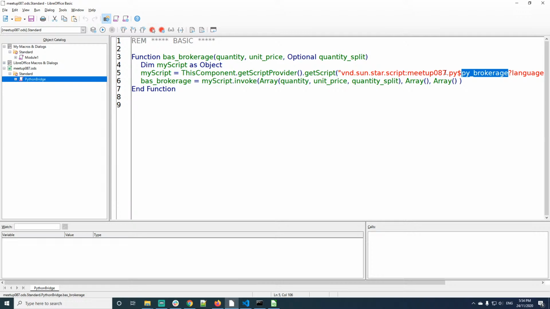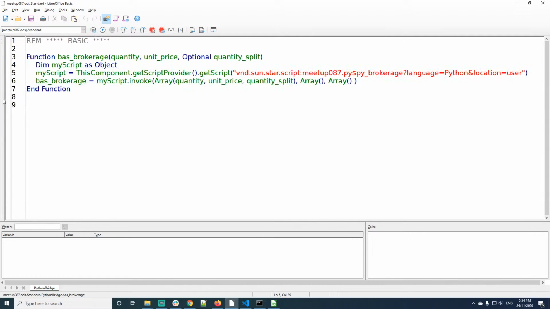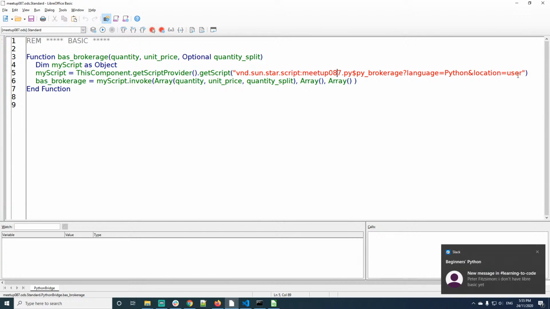Does that make it clear how you're linking to the correct ODS file? It's using language equals Python, so it knows to look in that scripts Python folder, and location equals user.